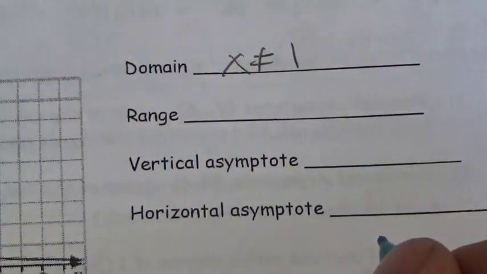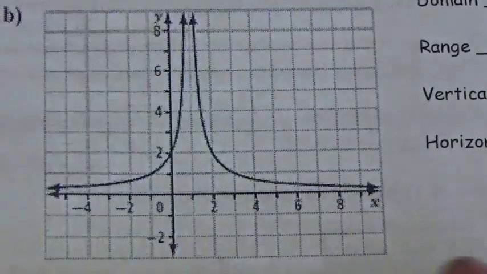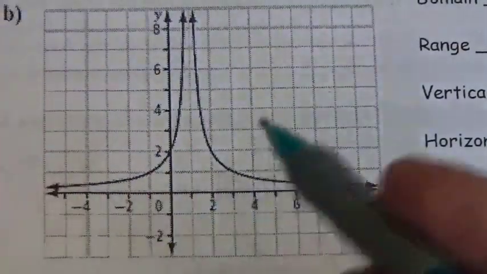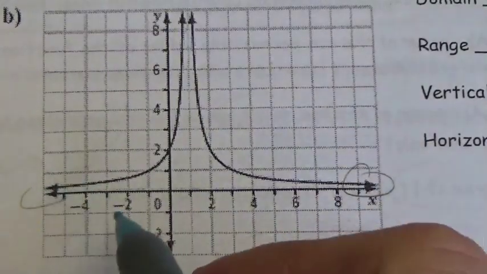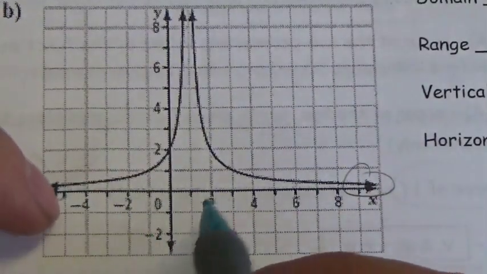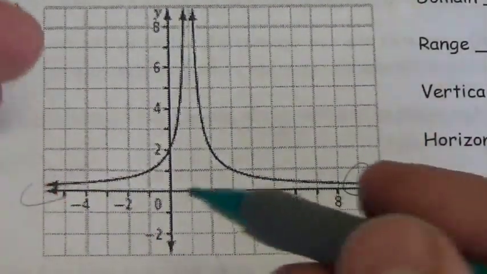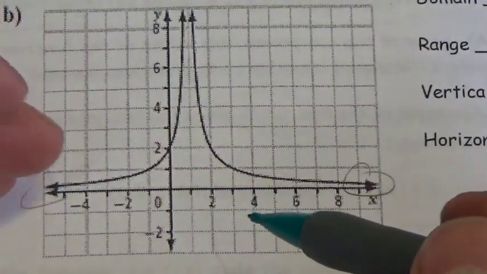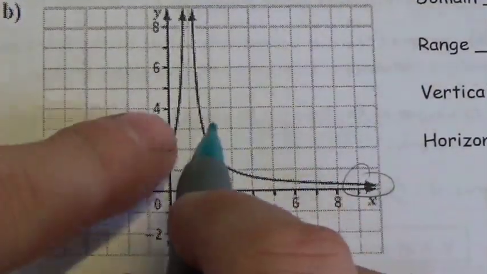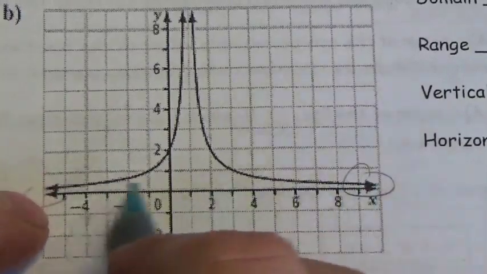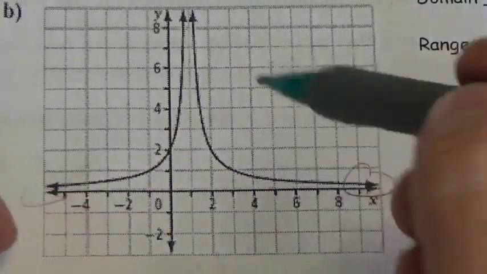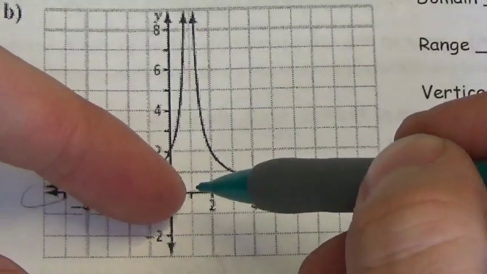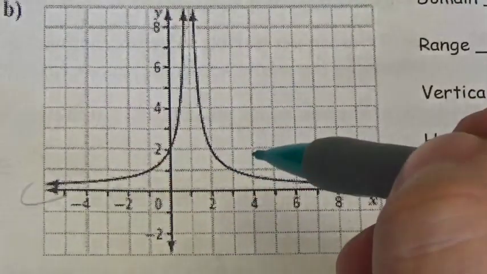So x can't equal positive 1. Now, horizontally, if I go left and right here, the graph goes on forever. But notice how that translates into how the graph behaves vertically. As I go left and right forever, the graph drops down to the x-axis from above. It doesn't actually come from below. And if you come towards positive 1 here, it shoots up to positive infinity.